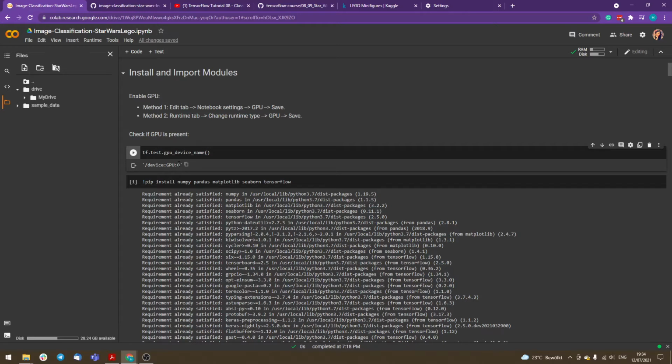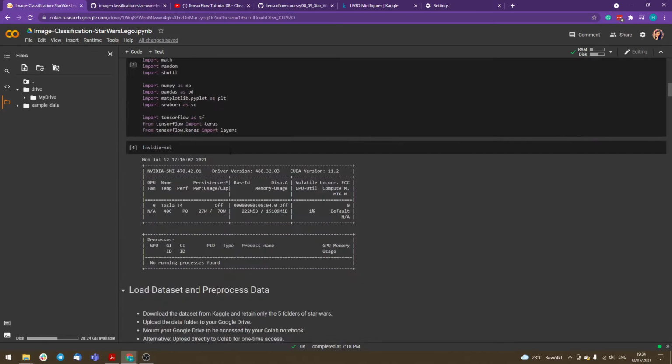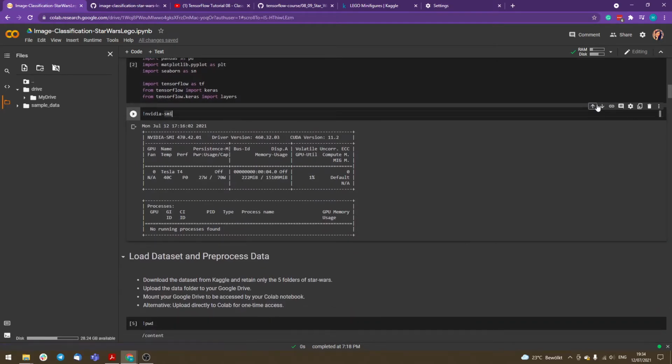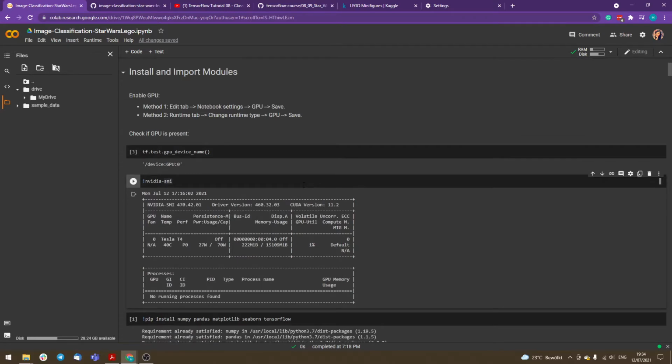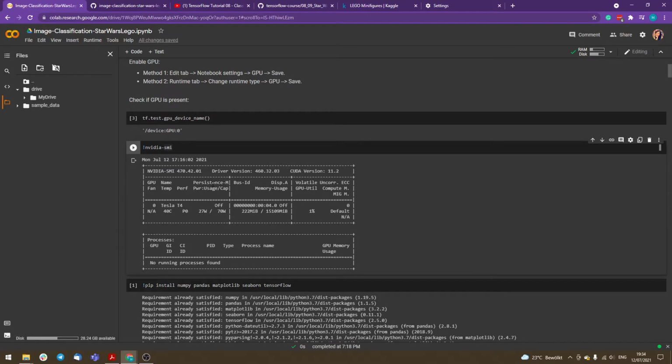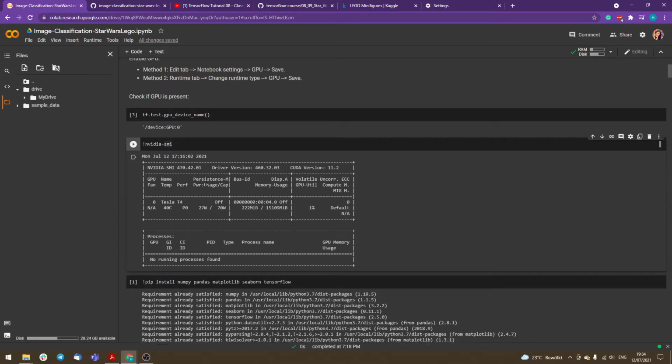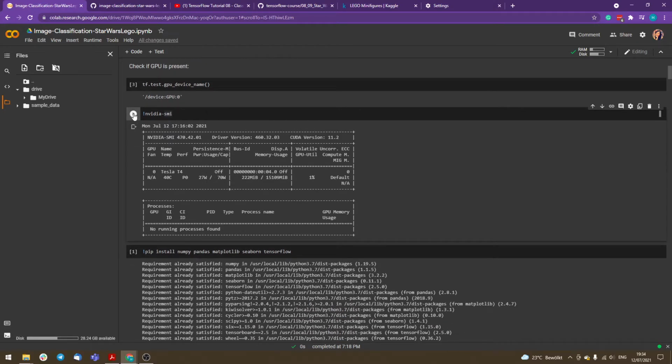So if there's no GPU, you will see that it is an empty string. And then if you would like to check which GPU is assigned to you automatically by Google Colab, you can execute this line, basically saying command NVIDIA SMI. You'll see the GPU that is assigned to you is Tesla T4, for example.